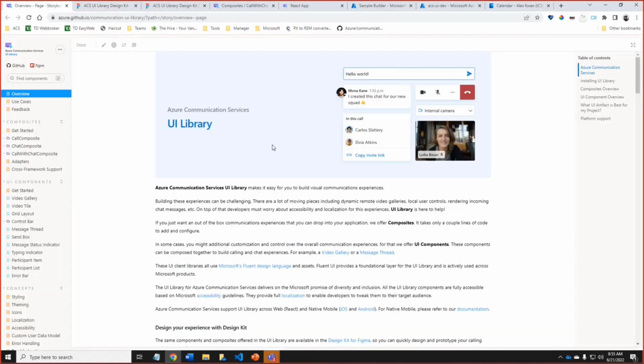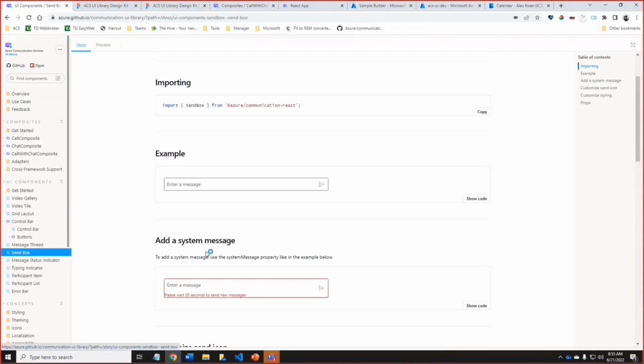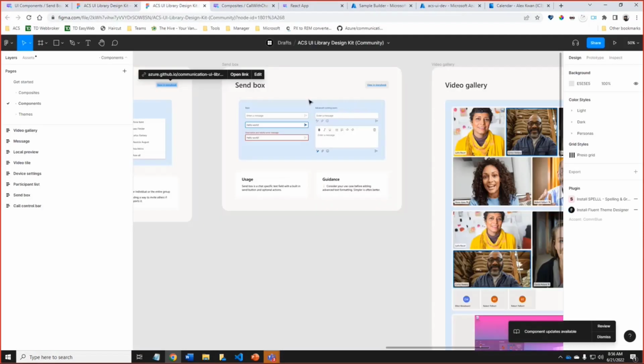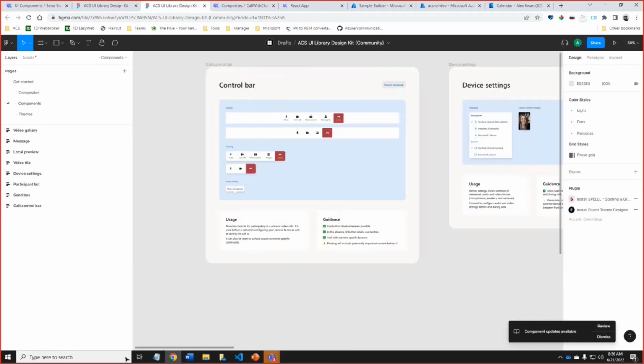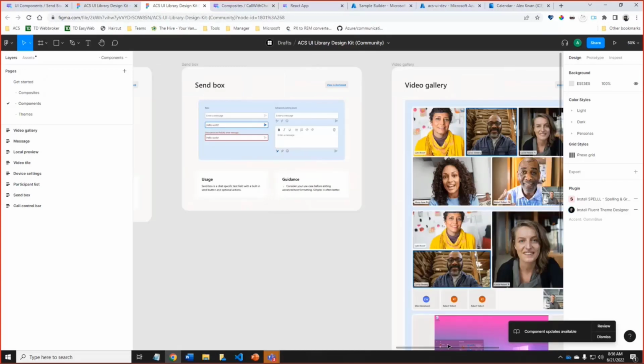So this is a quick demo of our documentation. If anyone's been building UI in the last several years, there is this concept of Storybook. Storybook is really cool because you can actually play around and see these various types of components and how they work together. I talked about the design kit, but what happens when you really hit that duplicate button? Well, I clicked it for you folks. So it'll actually create an instance of the design kit that you can play around with, as well as creating a really great tool set for designers so they can piece together something amazing for you.